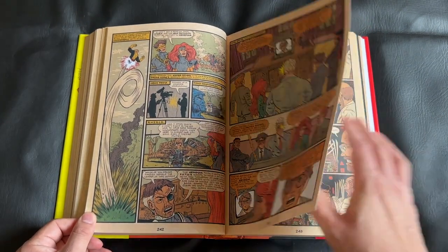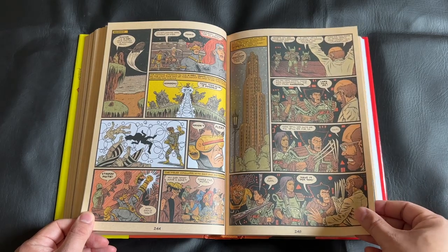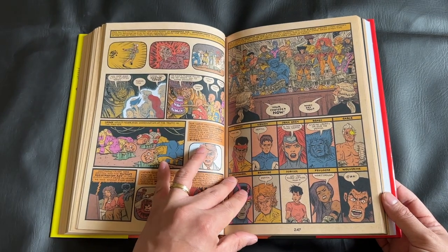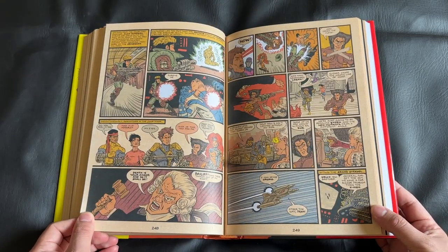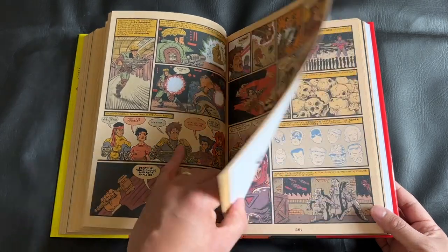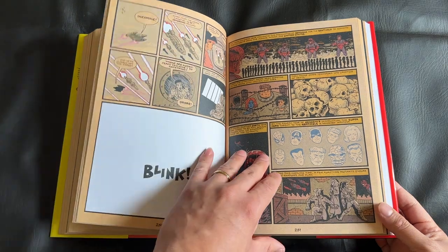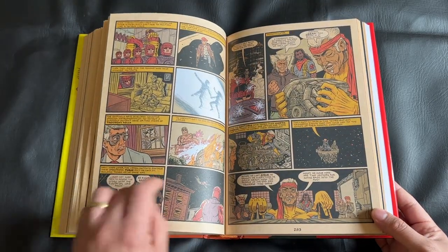You look at it in different ways, and I think the saving grace here as well is that the paper stock is so thick. It's a really nice brand of paper. And again, it's hard to tell if it's more matte or glossy. It certainly looks like it ought to be matte, but it does have a very smooth finish to it. So maybe it's a gloss. Again, it's hard to tell what's going on here, but it is a thick, archival-like paper.